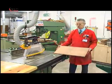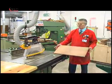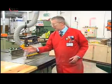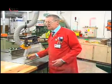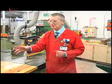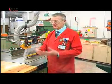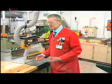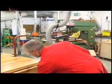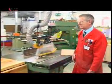Now we need to cross cut to remove the damage on the ends. So if we remember, the distance between the riving knife and the back of the saw table is 1.2 metres. That's when we're ripping. We now need to cross cut, which is a different ball game. So for cross cutting, we need to lower the table at the rear of the machine.